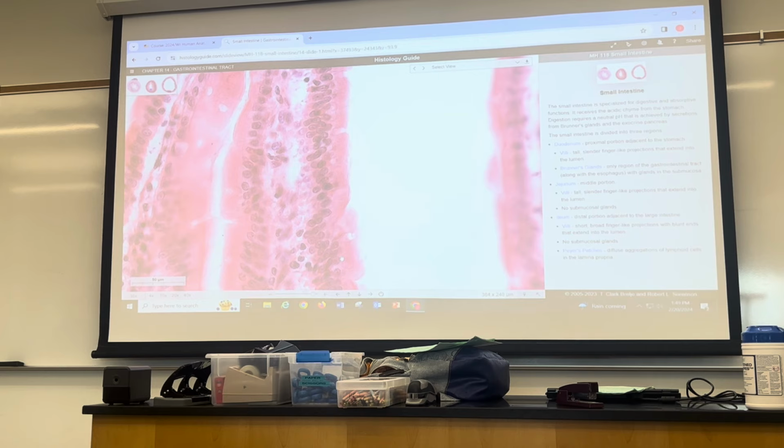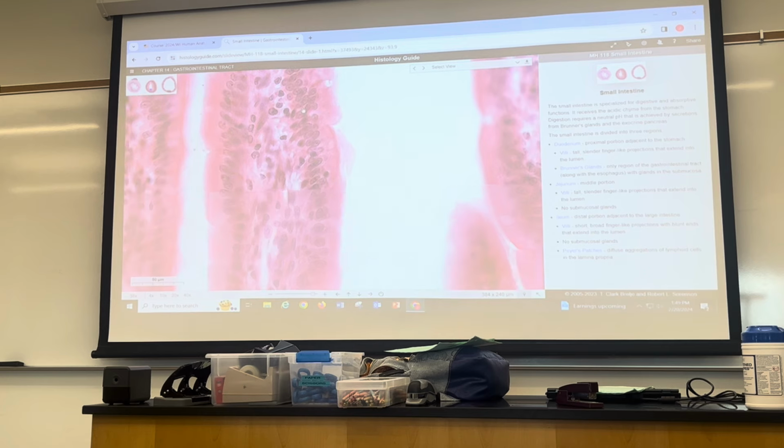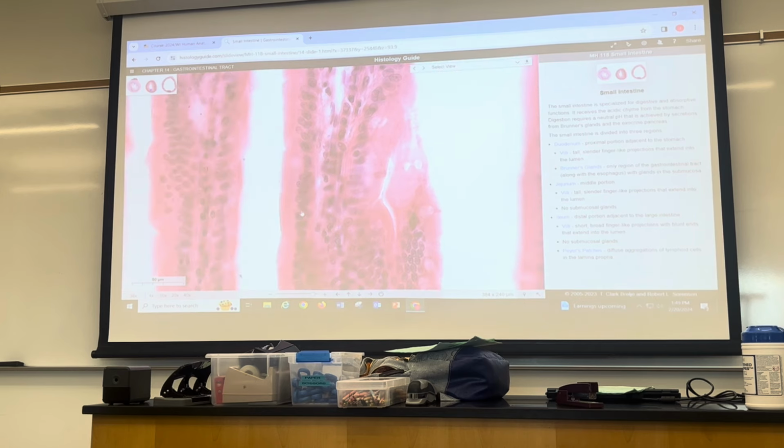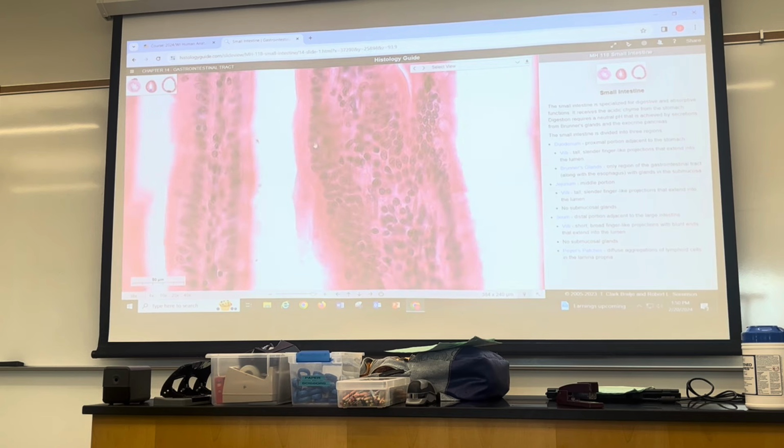How do the goblet cells arrange themselves in your gut? Where are they most concentrated? In the pit. Do you have the most goblet cells proximal or distal? Distal. The more distal you go in the small and large intestine, the more numerous your goblet cells get. Okay. What are these cells called that make up this epithelial layer? These are simple columnar cells that are called what? Enterocytes. Good.